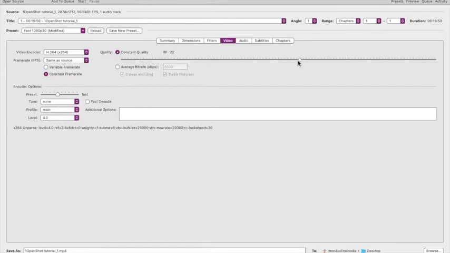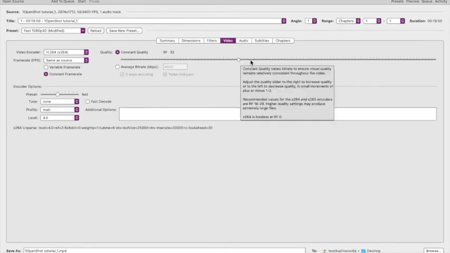So the slider here is determining the quality of your video as well as the size of your video. If you move the slider to the right, this is both going to increase the quality of your video, so you will have a better quality video. However, it's also going to increase the size of your video as well, which we don't really want because we're trying to compress it. Similarly, if you bring it to the left, this is going to be a less quality video that you're going to compress and extract. However, the file size will be smaller as well.